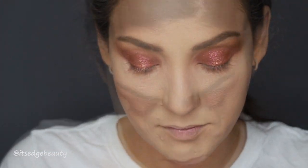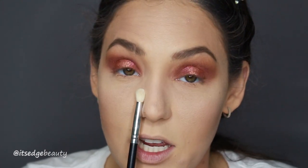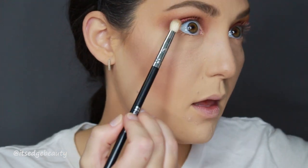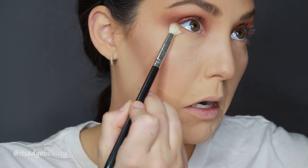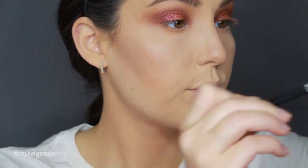Ooh, hi. Okay. Sparkle kind of gets like everywhere though, I'm not gonna lie about it. It gets everywhere. So now I'm gonna do the lower lash line. I'm gonna take the BH Cosmetics small crease brush and that necessary shade right here. And I'm gonna hold my mirror up and I'm gonna look up into the mirror and I'm gonna put that shade under the lower lash line.